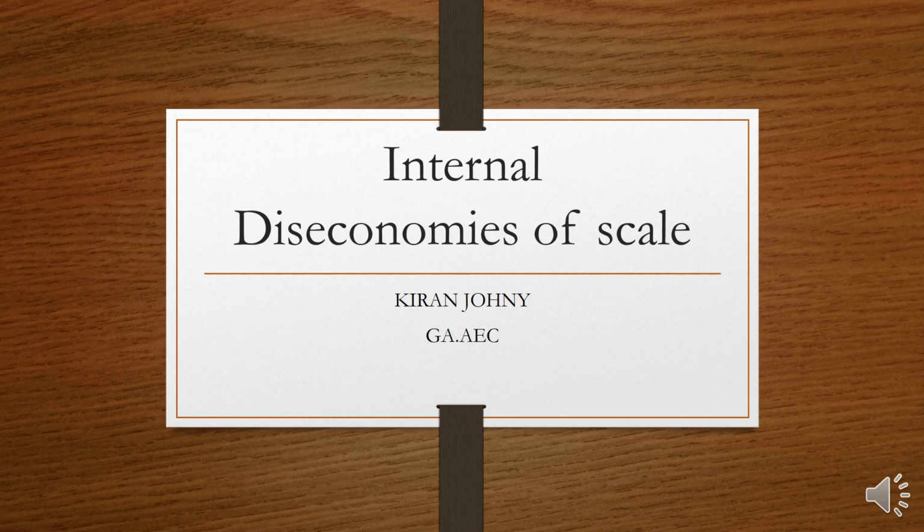Actually, economies of scale we already know means falling average cost of production, and diseconomies of scale means what? Increasing average cost of production. And in internal diseconomies of scale, the average cost of production of the firm increases due to internal reasons. For example, something happens inside the company, and that's why average cost is increasing. So we can check what internal diseconomies of scale are.